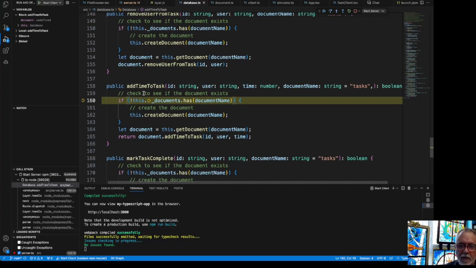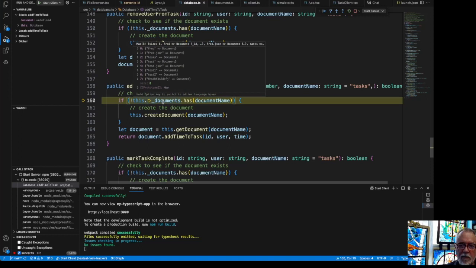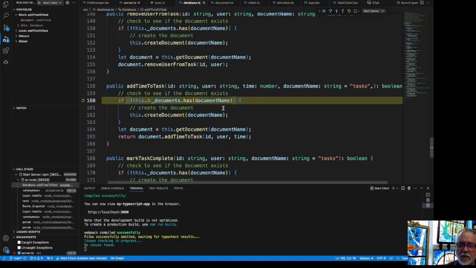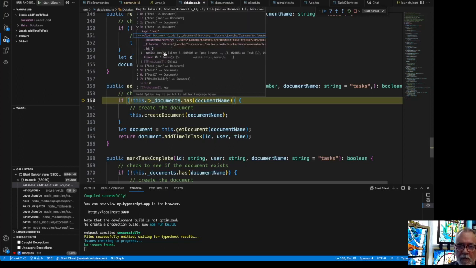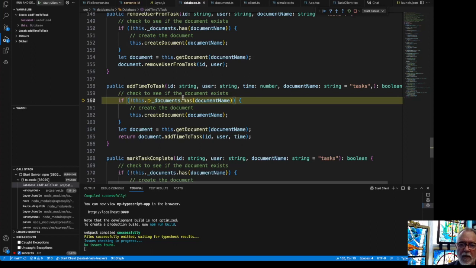And then I see that this is going to do a couple of things. First of all, it's going to look and see whether this documents, so the database has a list of documents. Now with debuggers, in many cases, you can hover over a variable name, and if the variable has been defined, it will actually try to give you some idea. And in this particular case, you can see that test has a value, a key test, and it has a value of a document ID, and I can keep going in and all of that stuff. But at this point, I don't want to use that browser. I want to actually get into this particular function here, add time to task, right?